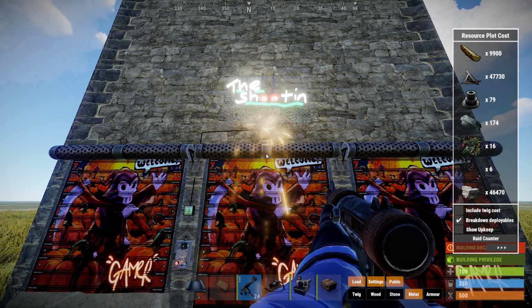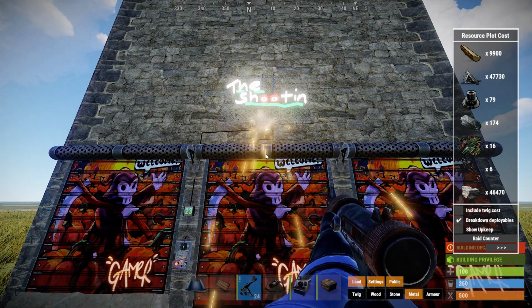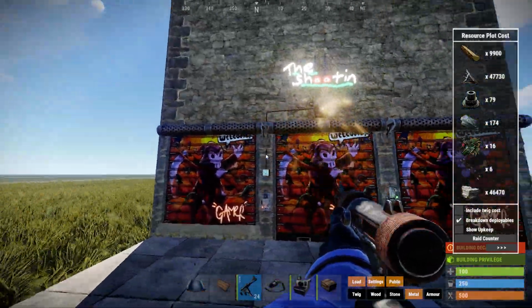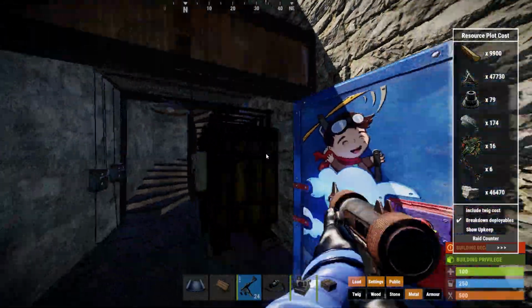Shwmae and hello. I've got a lot to explain in a little bit of time, so I've created this abomination called the shooting range. How inventive. It's powered by 3 batteries in this beautiful game of Rust.